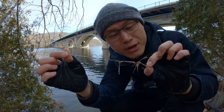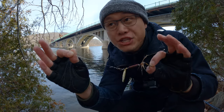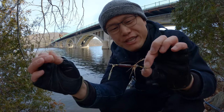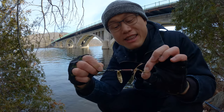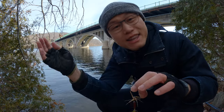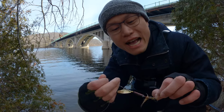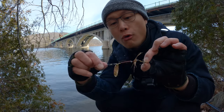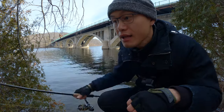My experience has told me that if you want to catch a good trout, match the bait color to the trout color. That is really weird. I know you may not have heard of that anywhere else. That is just my personal experience and personal opinion. I always catch the trout on the color that matches their body.